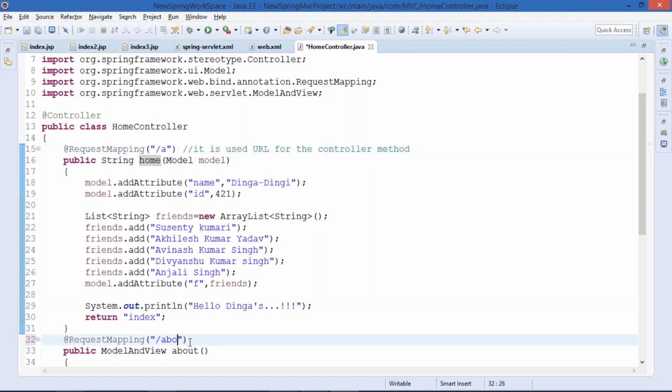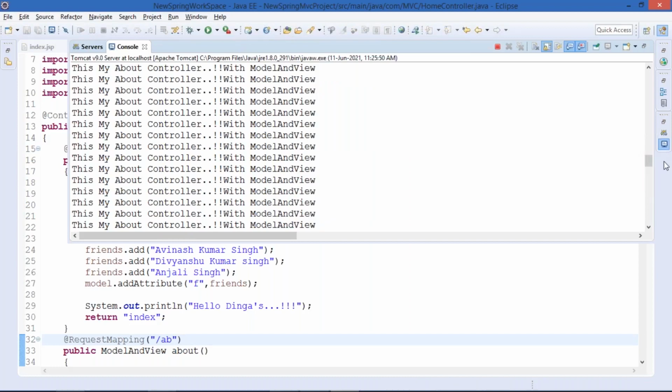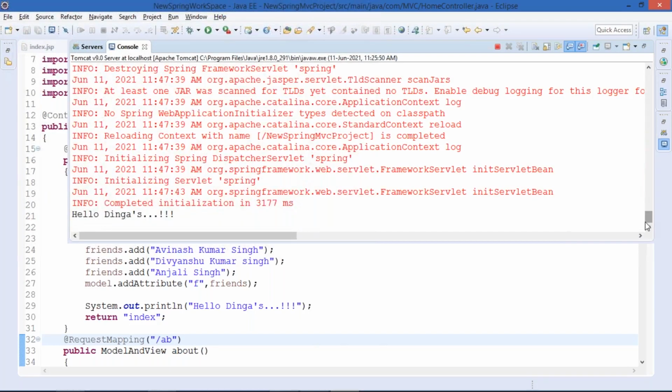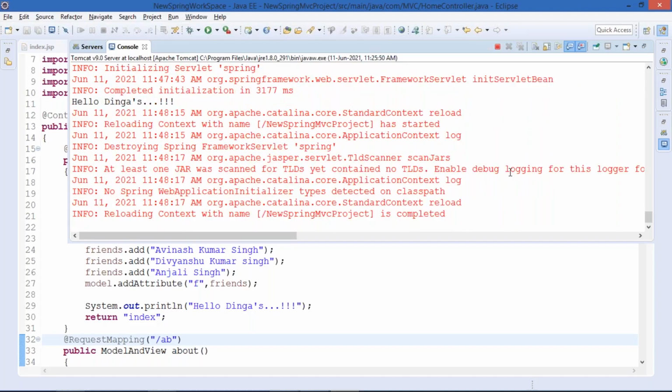Similarly, instead of A, you can give AB. We are waiting because your Tomcat has not been reloaded. Just wait a few seconds. Once the Tomcat server is reloaded, you can execute. Yes, you can see the object has been destroyed and reloaded now.